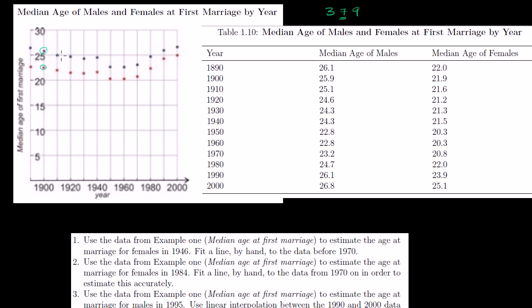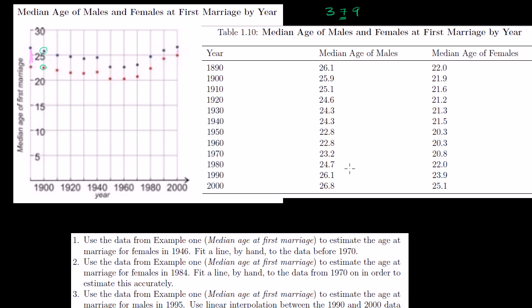As we went through the century, those ages got lower and lower until we got to about 1960. This problem is interesting irrespective of the actual questions. It's interesting to see this trend: at the beginning of the century, people got married at ages reasonably similar to now, but there was kind of a minimum point around the 1960s, when people got married at a younger age, and this was true for males and females. You can also see that the age difference between the median male and the median female has gotten smaller and smaller over time. Now it's really small. These are all interesting things from this chart.